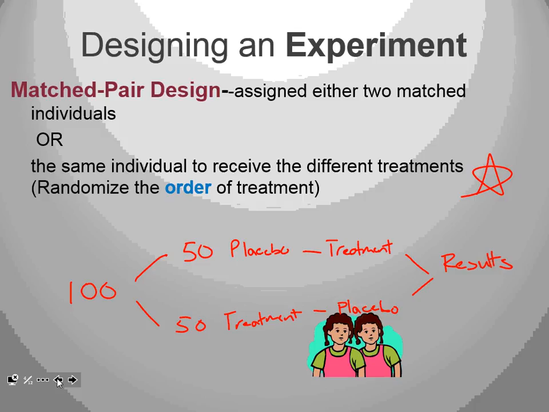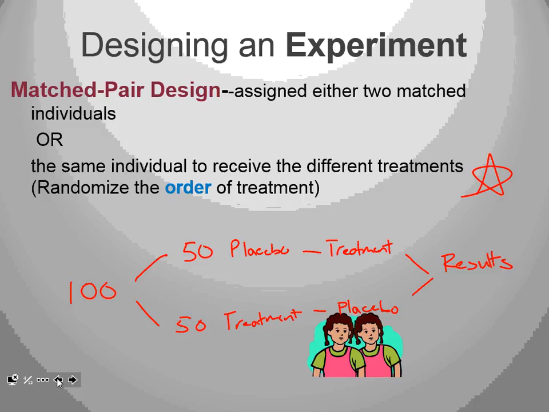That's the key, and that's why we randomize things. We say, you're going to get 2 things, one this week and one the other week. We'll compare your results and see if there's, first of all, any difference. And second of all, is it the right difference? Is it the difference because of the pill that's the actual medication, or was it just in your brain and you actually felt better because you got a placebo? You know what I'm saying? Does that make sense to everybody?